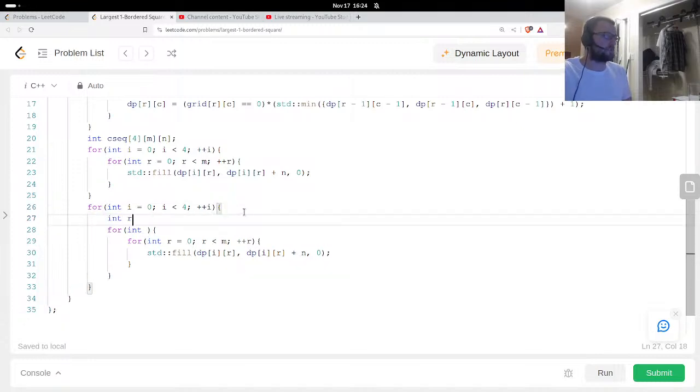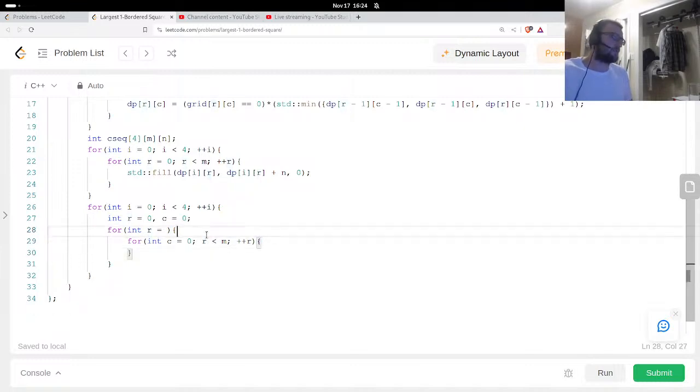So we're going to have integer r and c, right? And what I'm going to do is create pointers.